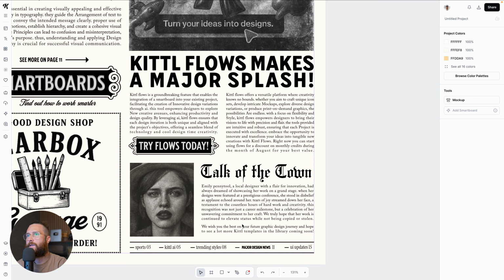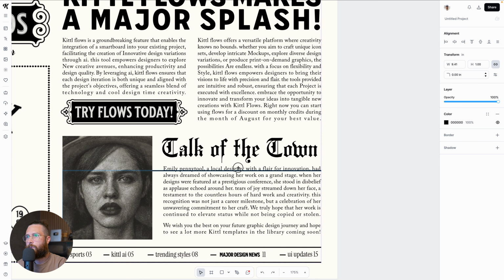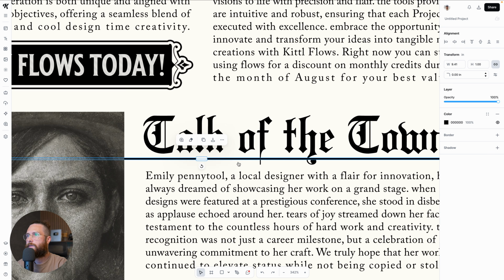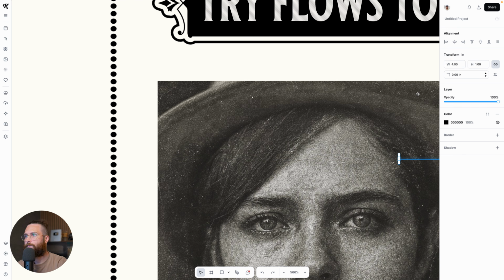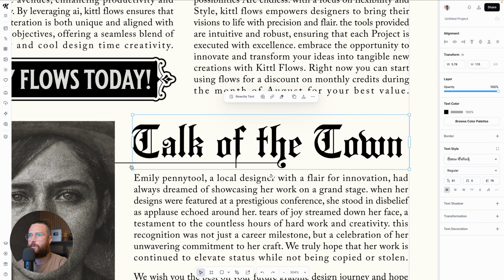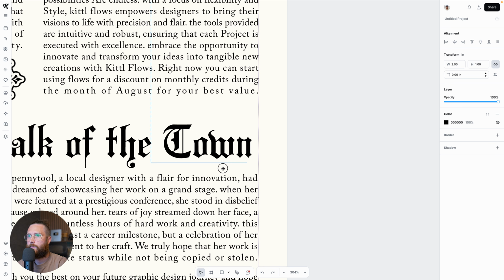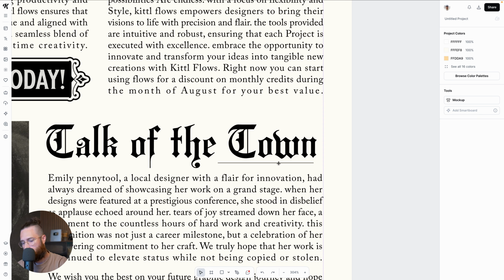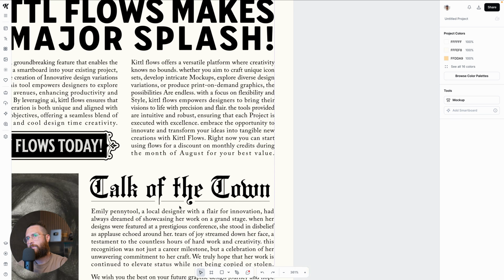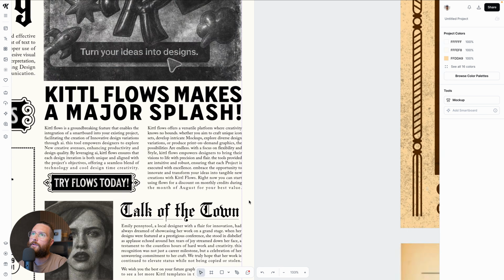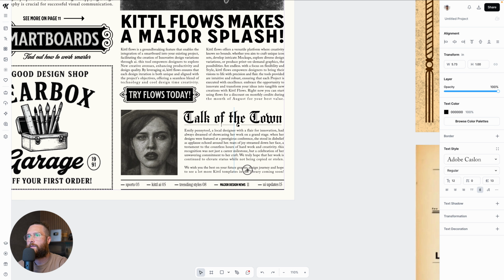And then maybe we want to take one of these and put it here, because what we want to do is make this drastically smaller. And maybe we want this one to be over here. Actually, we need to make this drastically smaller. Okay, make this here and here. Yeah, so maybe you want to do something like that below the Talk of the Town, and you could even do another one above it, but it's starting to come into place here, I think.